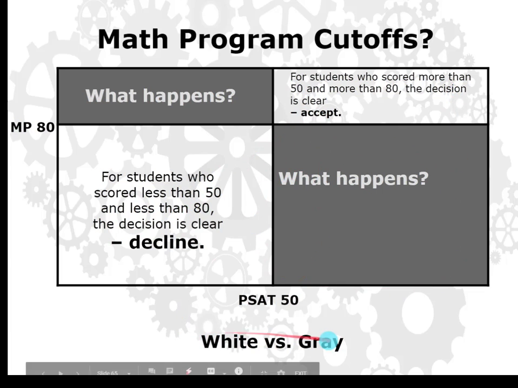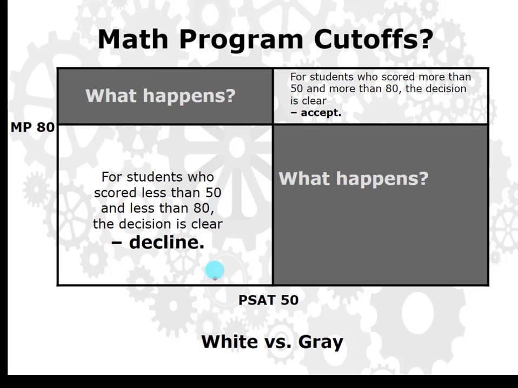In this situation, you're using two different tests. The PSAT is looking to measure how well the students are being prepared for college, and the math placement exam is looking to see how well the students did according to the creators of the exam, whatever they did to create the exam. So you've got two different kinds of students that might fall into these dark gray categories.